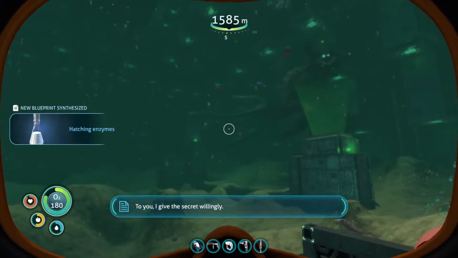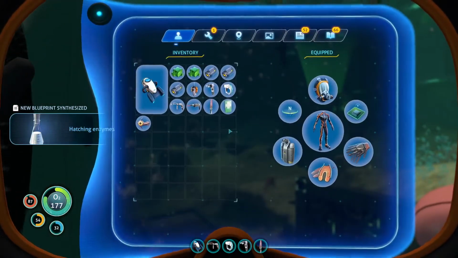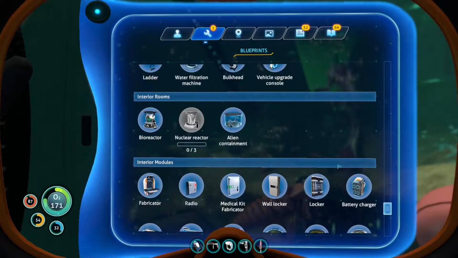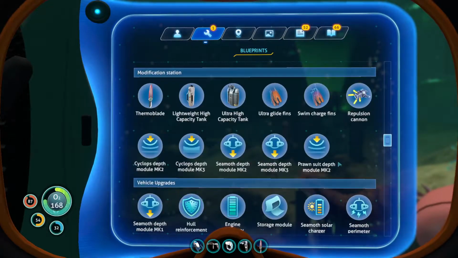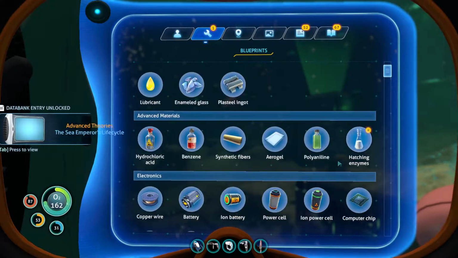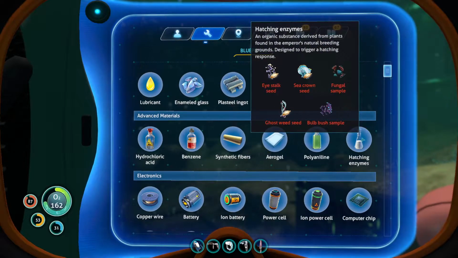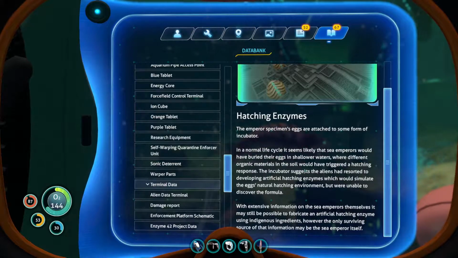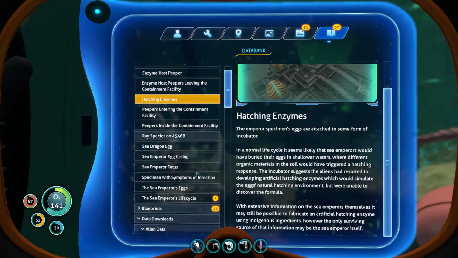Yeah, but how? I don't know how. What? There we go. Hatching enzymes. Acquired. This is going to be very necessary. Where are they? They're here somewhere. What the fuck? Eye stalk, sea crown, fungal sample, ghostweed, bulbush sample. Okay, I know that. But there's something else it just told me.